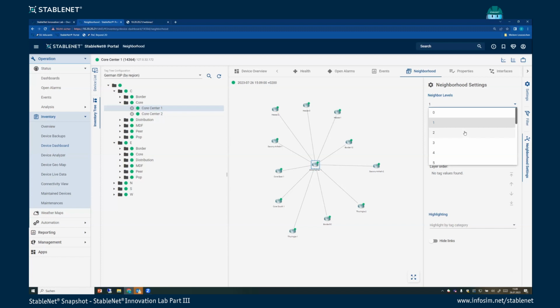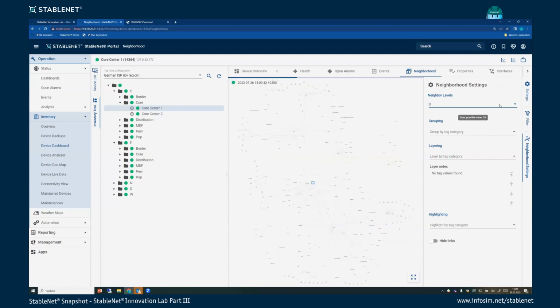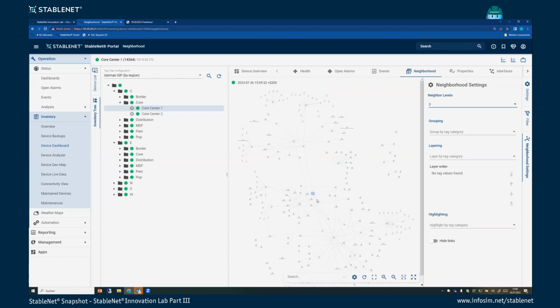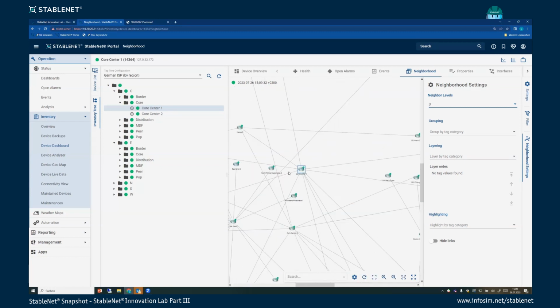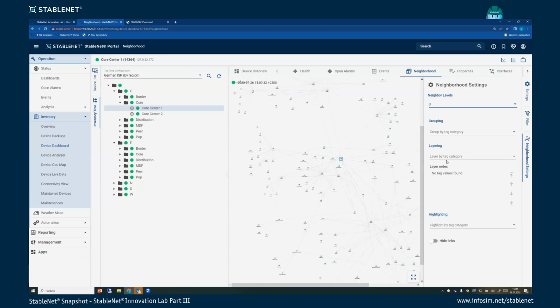And I can now increase the neighborhood level. And what I can see here is that I can see a lot of nodes, but I cannot see a lot of structure anymore. It's obviously a connected network, but for this specific purpose, it's not so easy to grab directly the scope. I can obviously zoom in and so on. And I get the status here. In this case, I don't get link states because we have these also only as very rudimentary nodes without link measurements. That's why the links are not colored.